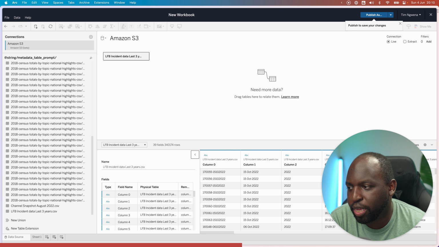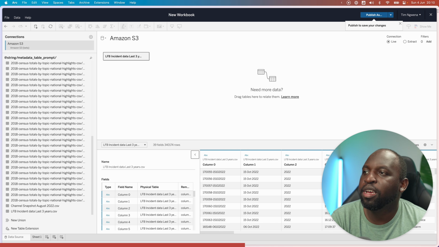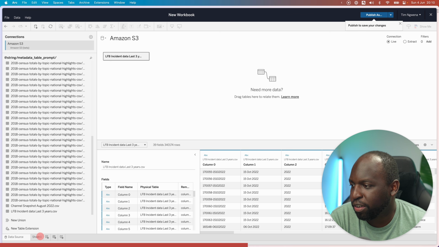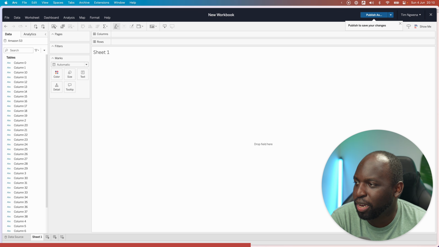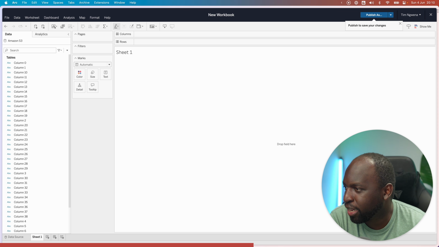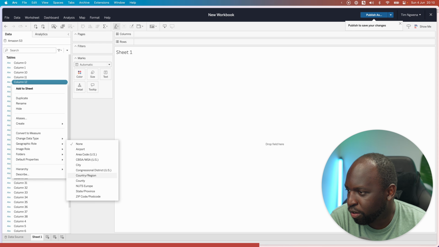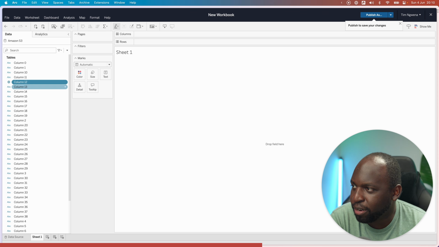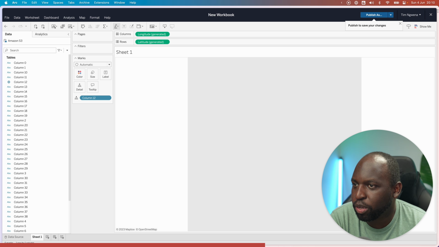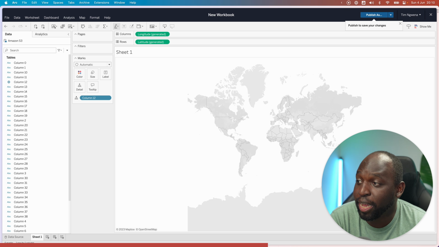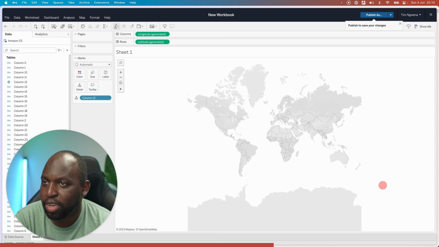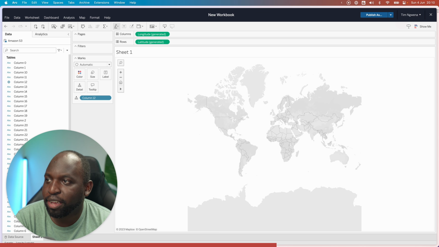So it might just be that my internet connection and the one between the data centers are actually not that different, but it's hard to believe that. So what we'll do is we'll go ahead and get column 12. Now, can I change the geographic role to postcode? Yes, we can. And in this, we double clicked and we built a map.